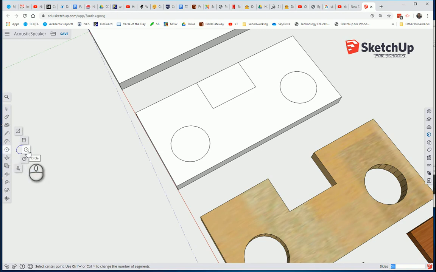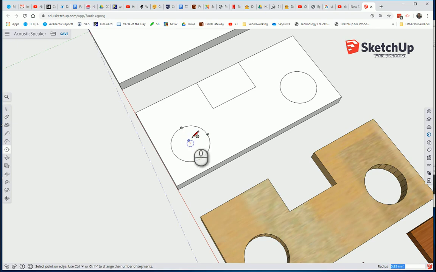I'm going to actually use the circle tool. Now, we want to find the center of that circle. So put your cursor, without clicking, up at the top edge where you think the top of that circle is. Move it down. We get that dotted line. That's good. Now we move across to the right-hand edge, or the left-hand edge, and we get that dotted line. Once we automatically get those intersecting dotted lines, we're in the right place.